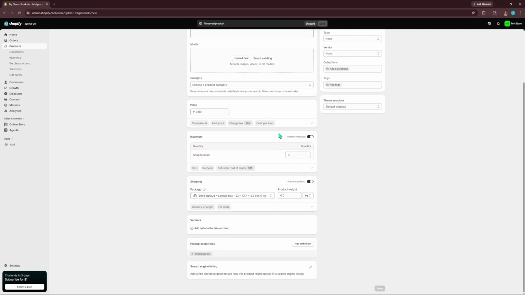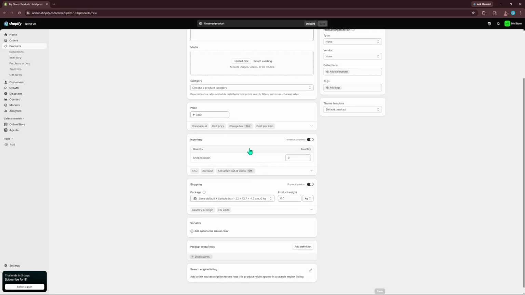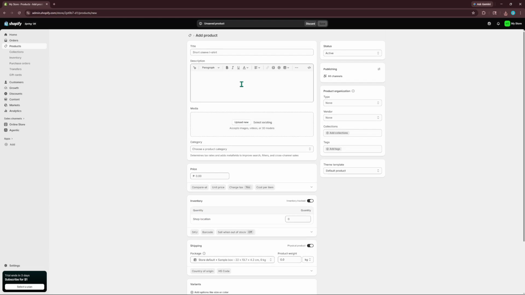about your hat. Begin by entering a descriptive title, something that will catch the eye of potential customers. Next, you'll want to write a compelling description. This is your chance to tell the story of your product, highlight its unique features, and explain why your customers would absolutely love to have it. Remember to choose your best photo that showcases the hat. A high-quality image is crucial because it's the first thing your customers will notice.